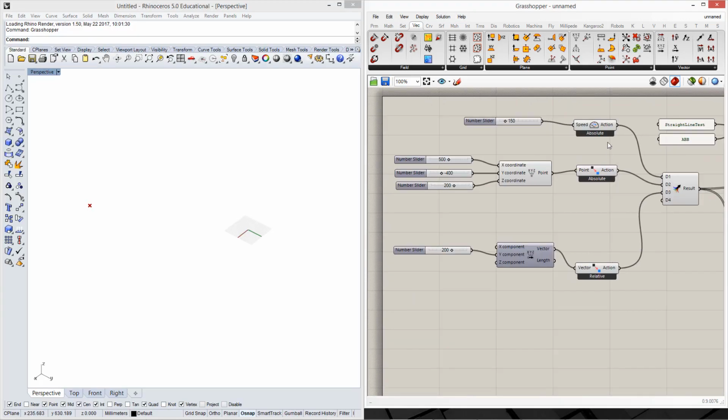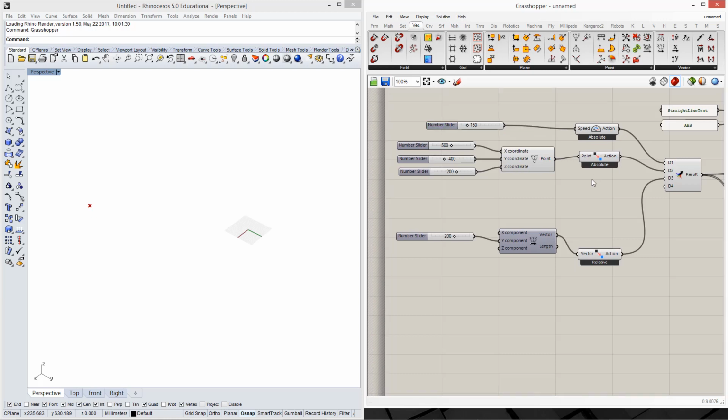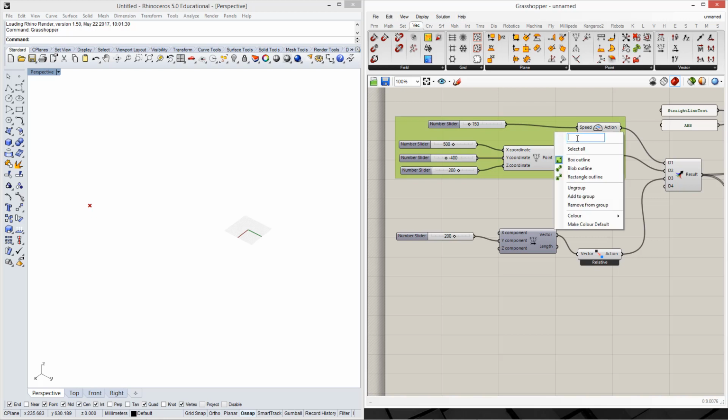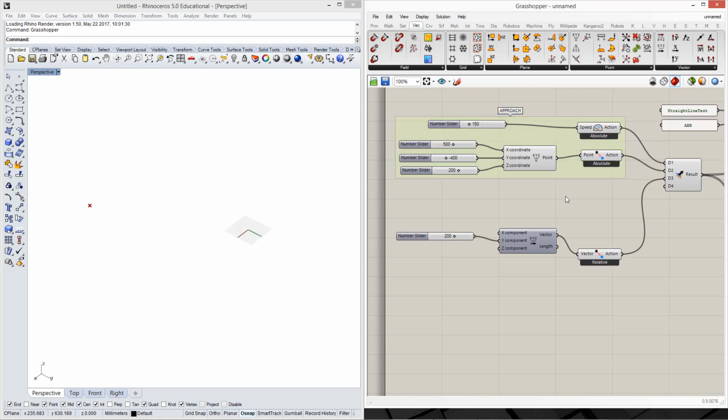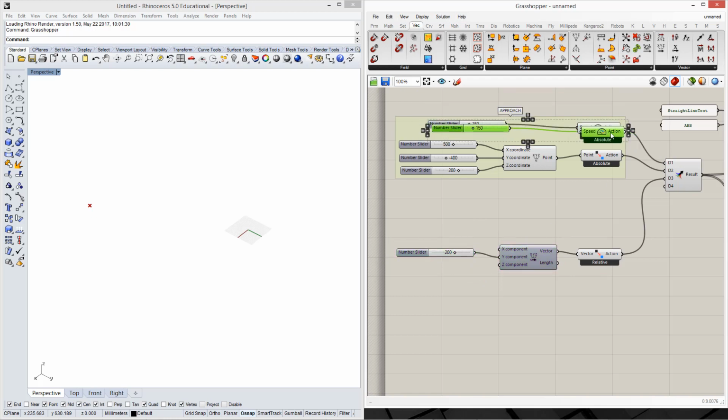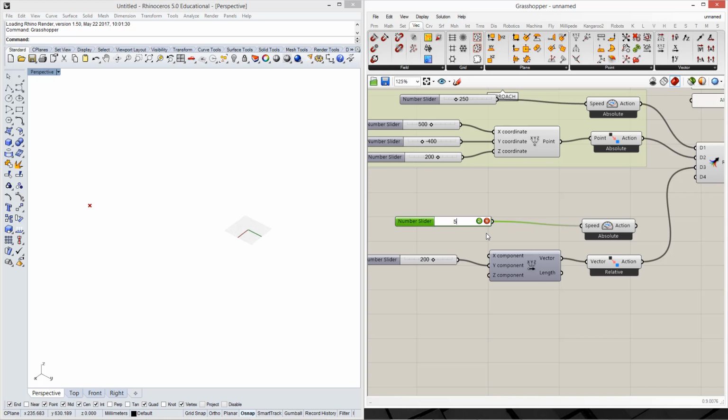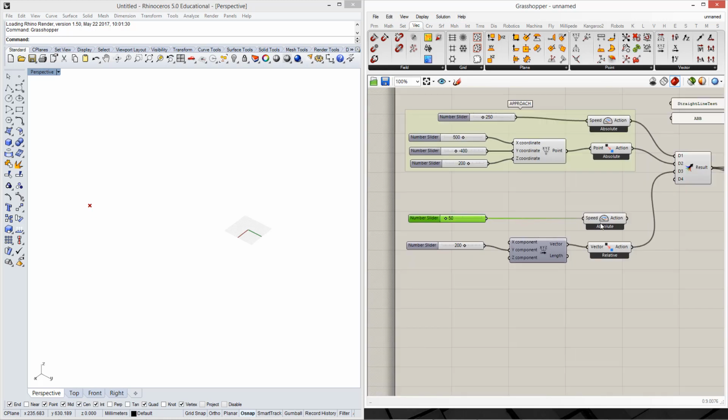So the first thing is we set up the speed to be very fast, like 150. We're actually going to do it a bit faster, right? And then we move to the first starting point. So I'm going to group this and call it the approach moment, okay? After that, we can slow down. I think I set this to 250. We can slow down and draw with this virtual Sharpie at a much slower speed.